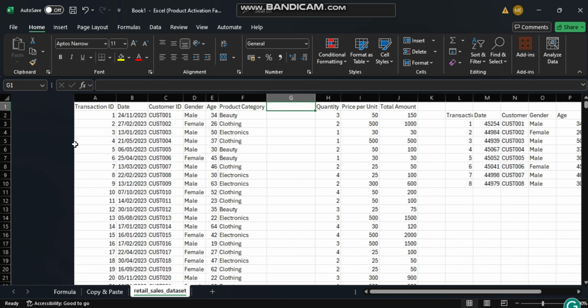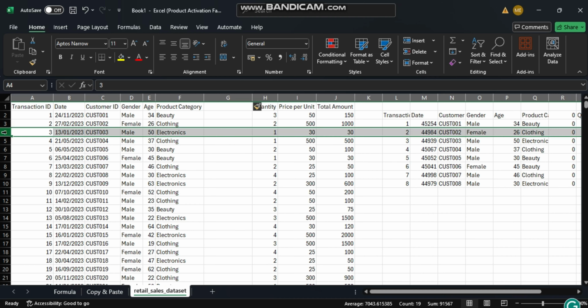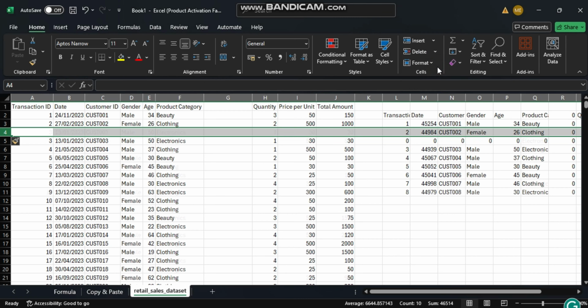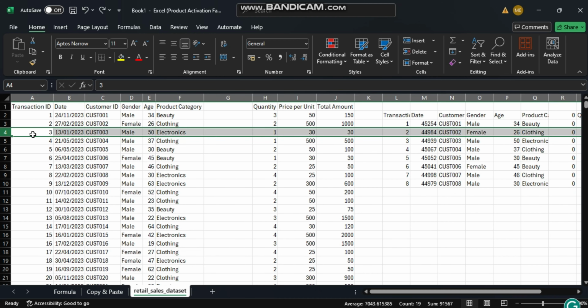You can also add a row, and if you want to add a row between row 3 and 4, come to row 4 and select it, and then go to insert within home tab, insert row. Let's go back using Ctrl Z.